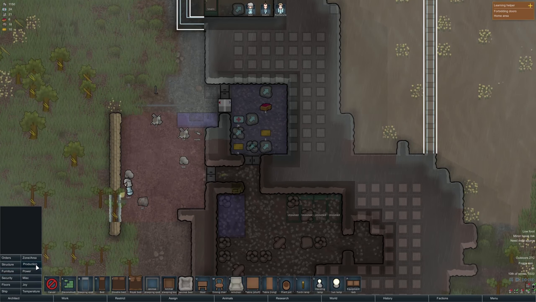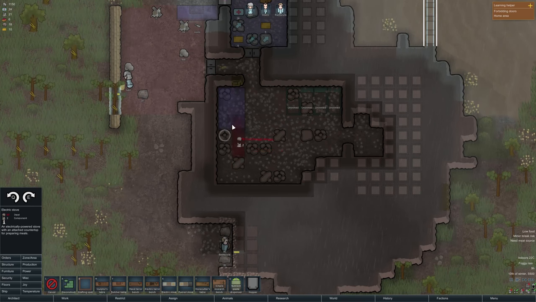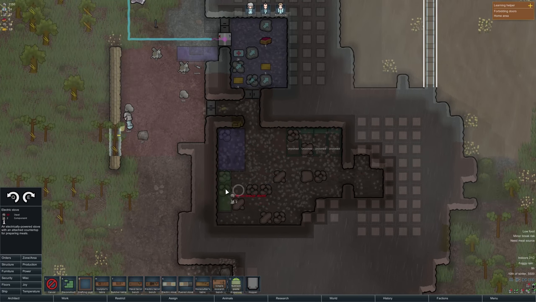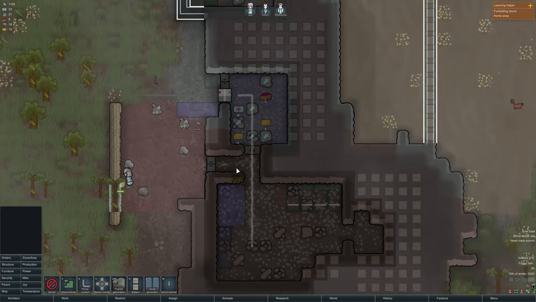Okay, so that would be under production, I assume. Electric stove. Sure, why not? Let's give them a stove to cook at. Yeah, I'll put it inside. This looks fine. And of course, a power conduit has to go through it. Like that. That should do the trick.